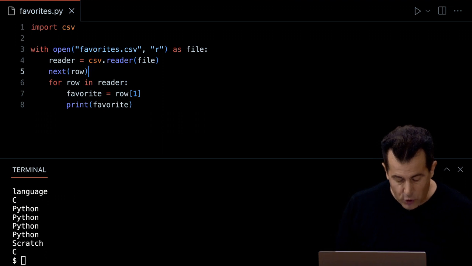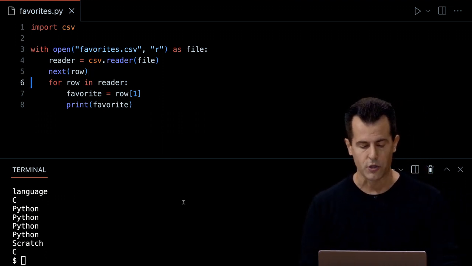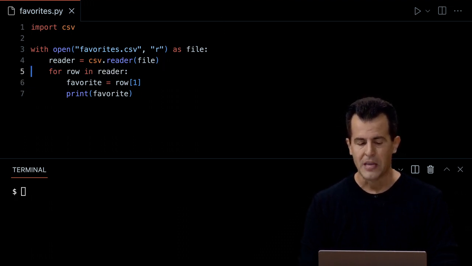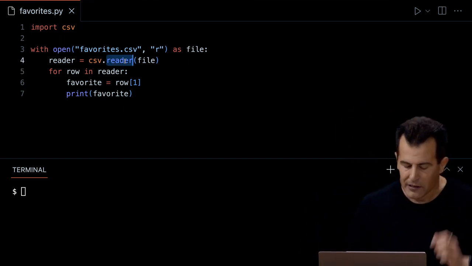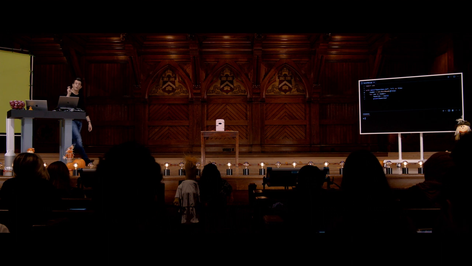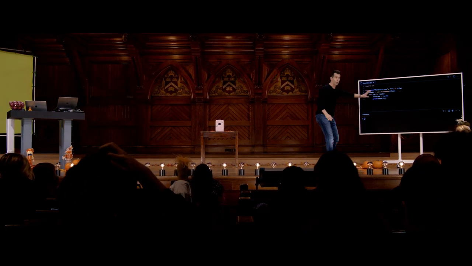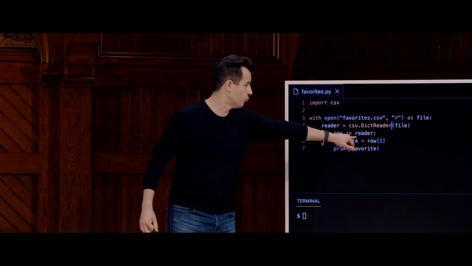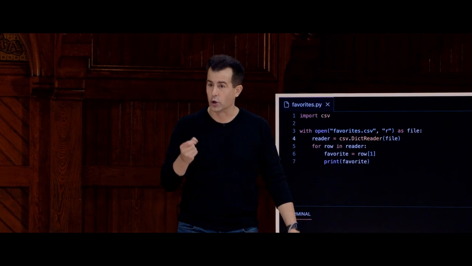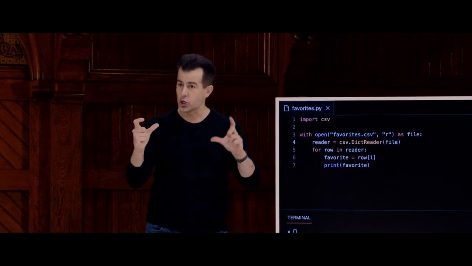But let me go ahead and use a different feature of the CSV package that's just going to make this a little cleaner altogether. So let me clear my terminal window here. Let me undo this next thing that I just added. And instead of using a reader, let me go ahead and use a dictionary reader, abbreviated DictReader, that's going to now return me the equivalent of all of the rows, one at a time. So I can still call it reader just as before. But as the name implies, what this reader is going to return is not a list after list after list, but a dictionary, a dictionary, a dictionary.